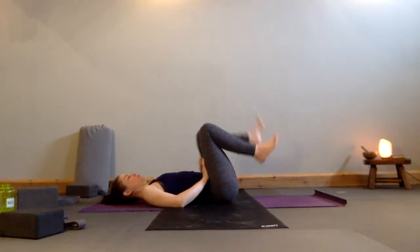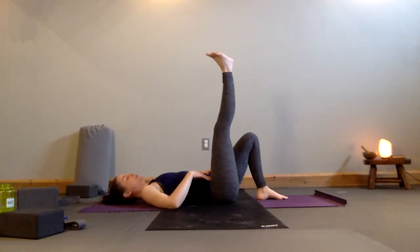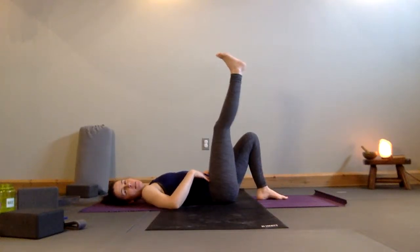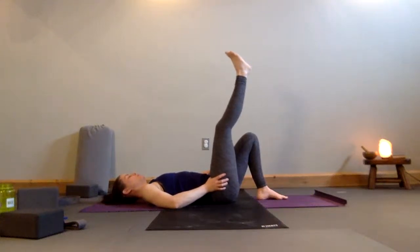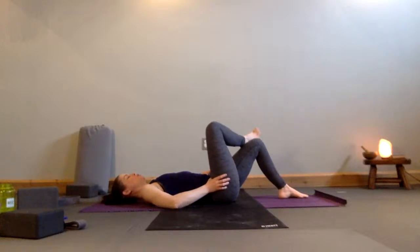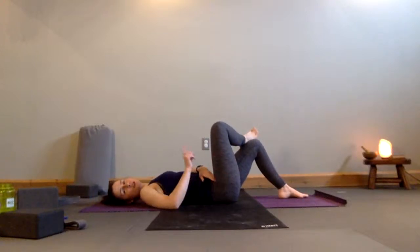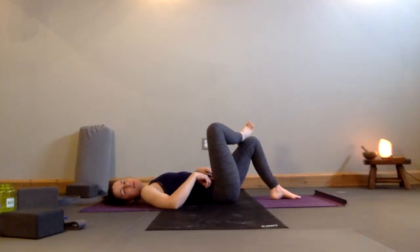And let's release, both feet back on the ground. Left leg comes straight up. Externally rotate at the left hip. Just feel, even bring your hand in there, feel that movement at the hip crease. And on the external rotation, cross your ankle over the thigh and start to move your knee away and back. So that movement's coming at the hip and your pelvis is relatively neutral.